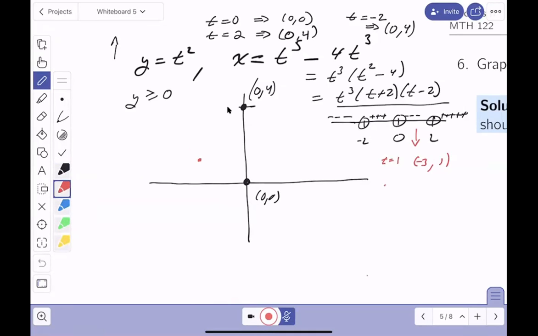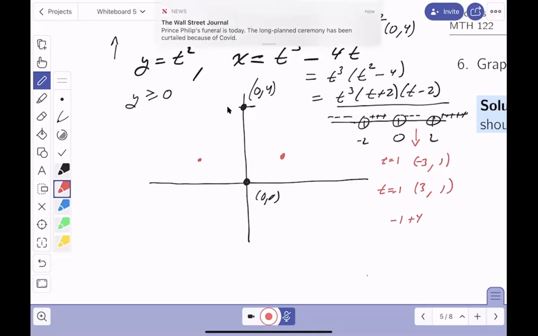Let's take t to be -1. I'm sorry, I said -1, right? What do you get? You get 1 for y. And what do you get for the x? Let's put it in. You get -1 plus 4, which is 3. I'm getting a sense of symmetry over here. So 3, 1. All right. And it doesn't look that great.